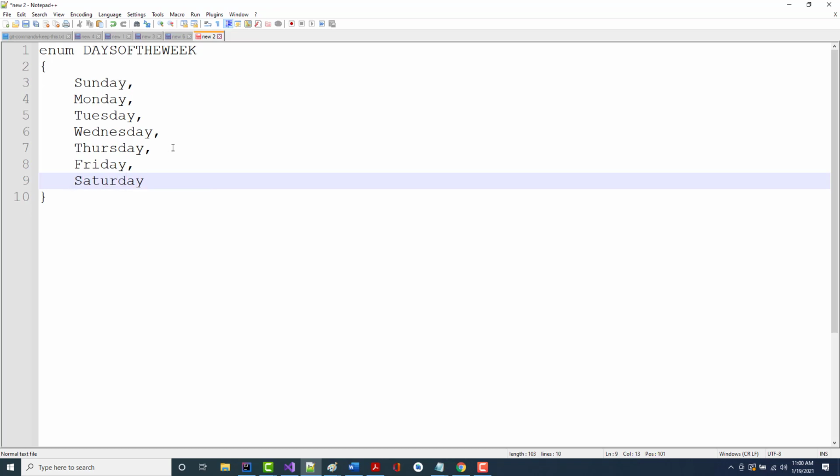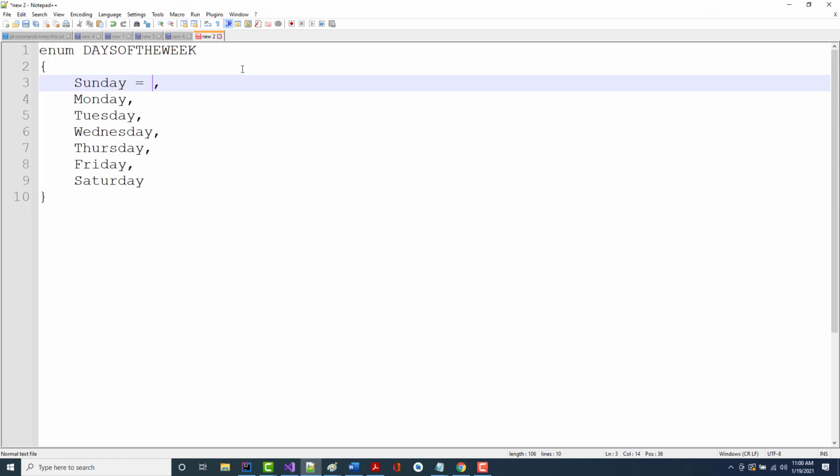All right. So now if I create a variable that's of type days of the week, all it can hold are those 7 values. Does that make sense? Now, what you may or may not know is I'd want to change this because Sunday has a value of 0. So all I have to do, I don't have to change all of them, just the first one. Now Monday is 2, Tuesday is 3, etc. See that? You often see it done like that. So an enumeration is a user-defined data type. Plain and simple.